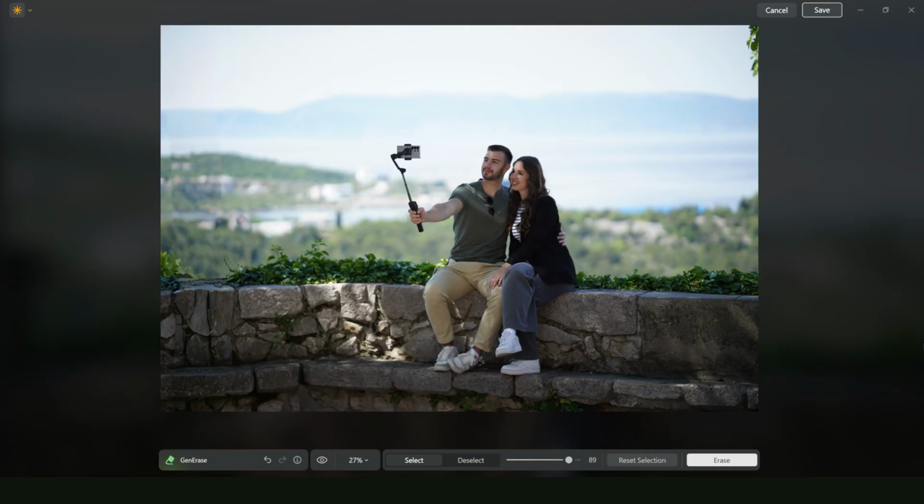Isn't that amazing? In just a couple of seconds, I have erased my gimbal and I can use this complete photo without my professional gimbal for filmmaking inside of the shot. Just the actual gimbal for smartphones that I will actually be using to shoot and make the commercial. Okay, so let's try another one.